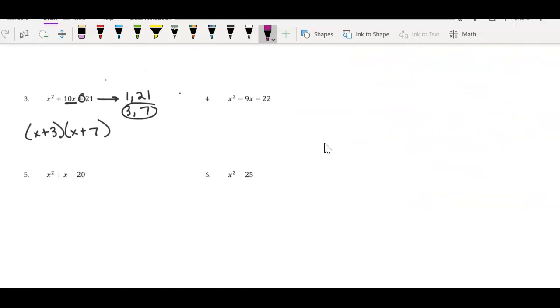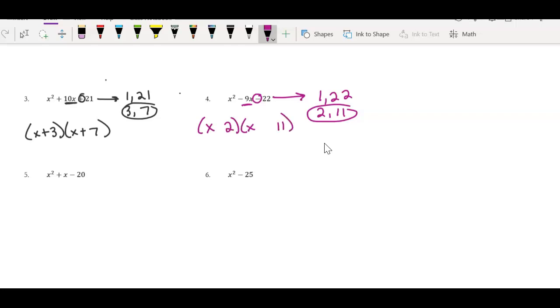All right, let's look at what happens if I have a minus at the end. Okay, so for this one, we're going to find our factors of 22: 1 and 22, 2 and 11. No other numbers go into 22. And this time I'm finding the factors that subtract to give me 9. Well, 2 and 11 subtract to give me 9. So I'm going to put a 2. I'm going to put 11.